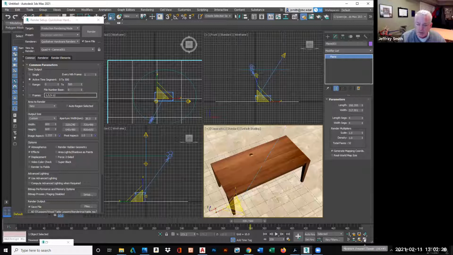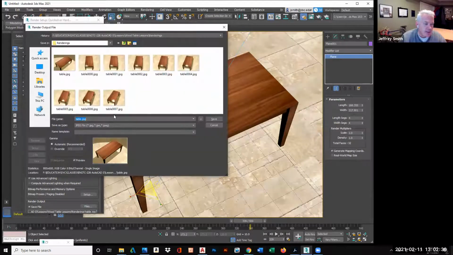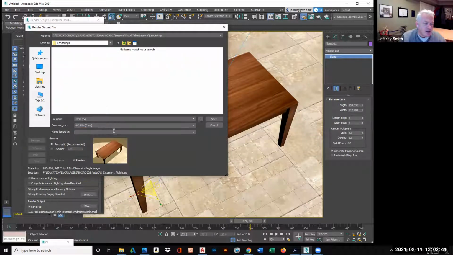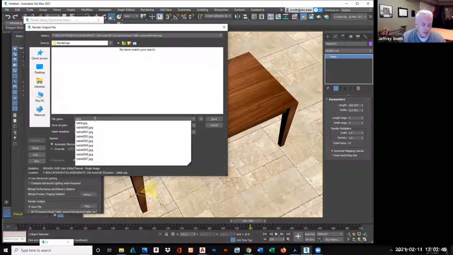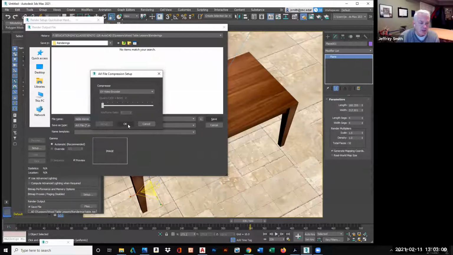So again, this is what I want to render. I'm going to come in here and say active, and then I need to change it from a JPEG. I already accidentally did a little one here. I want to make this an AVI, and I'll call this AVI, and this is going to be my movie. I could say movie, but it'll be pretty self-explanatory when I try to open up the file, because it'll go as a movie. If you had tried to render it without changing it to an AVI, it's going to render lots of frames. All right, save this and okay.